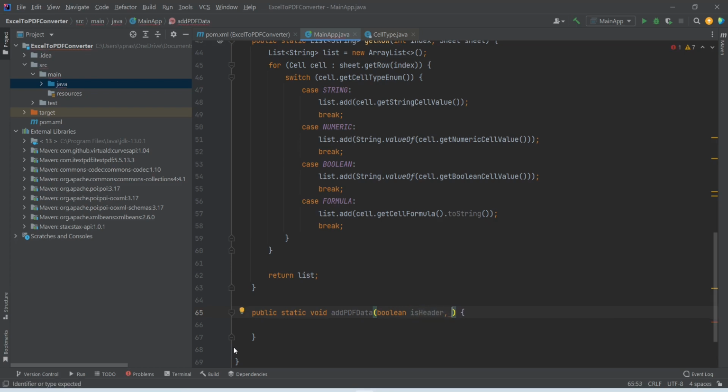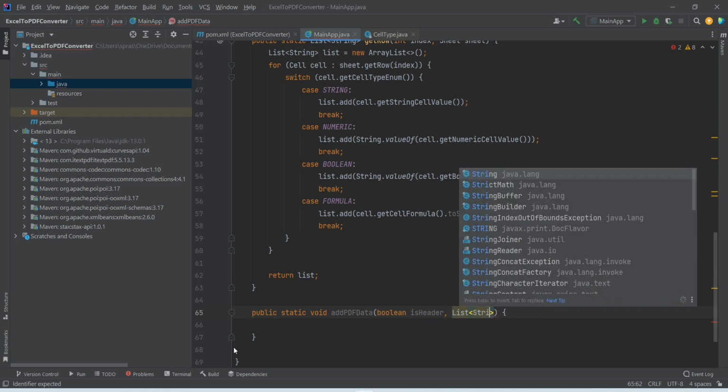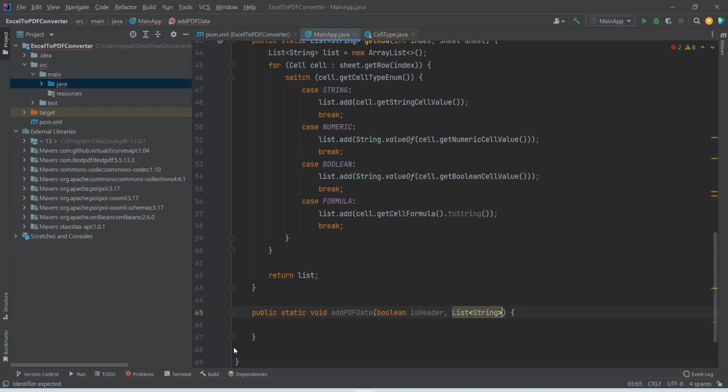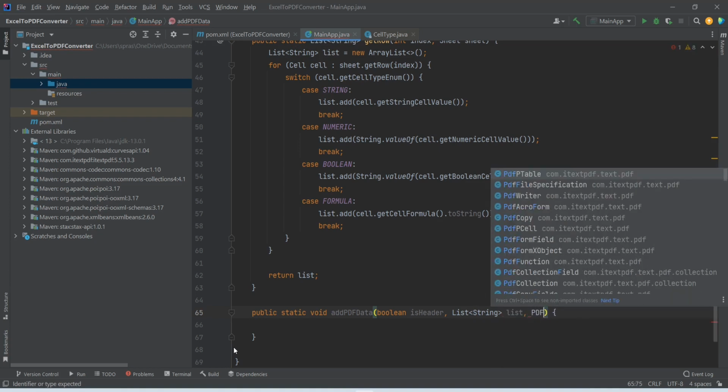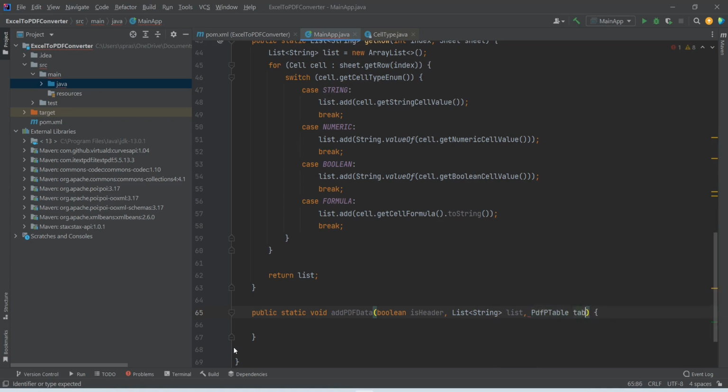Then we need the actual list which contains the data that we have to insert. And lastly, we need the PdfPTable object. First, we are going to iterate over the list.